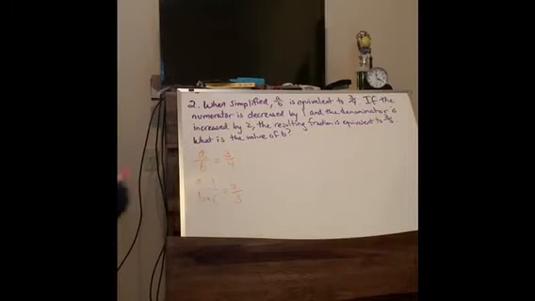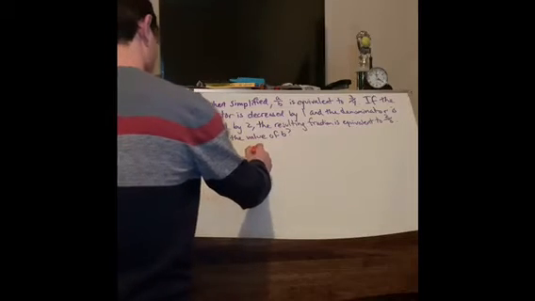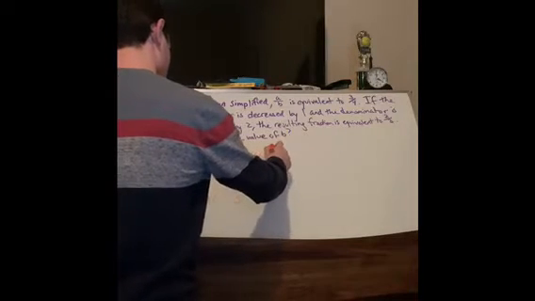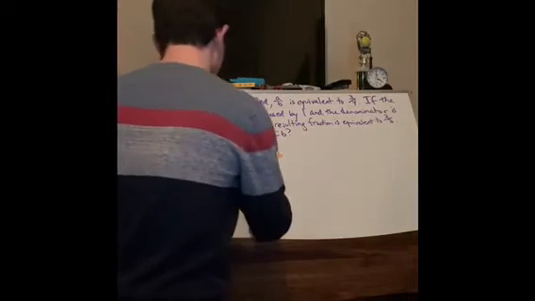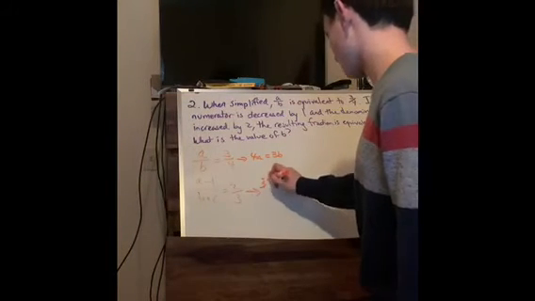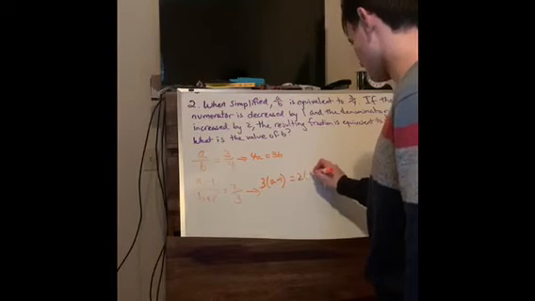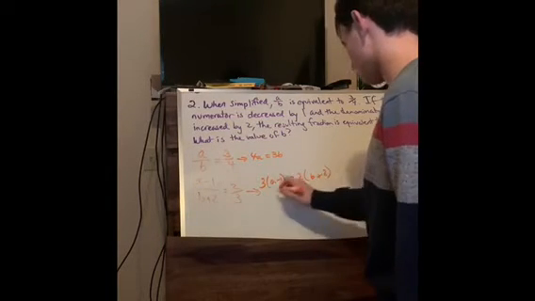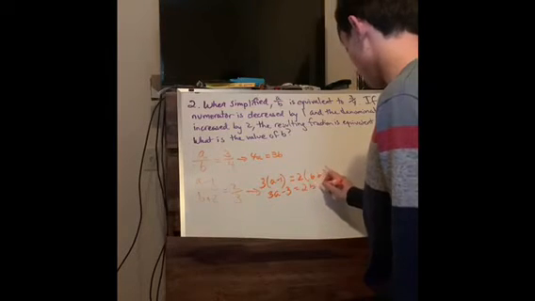And woohoo, we got a system here, so we've got to solve the system somehow. What I'm going to do is solve, and we get 4a is equal to 3b. We'll just keep it there for now. Maybe we can do something with that. Then here, we get 3 times a minus 1 is equal to 2 times b plus 2, so 3a minus 3 is equal to 2b plus 4.